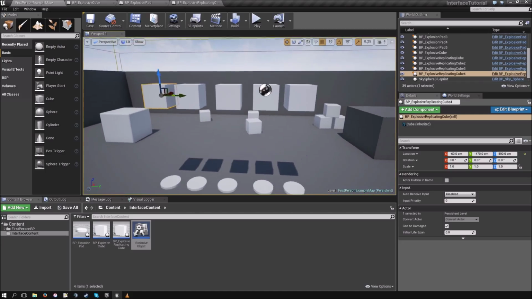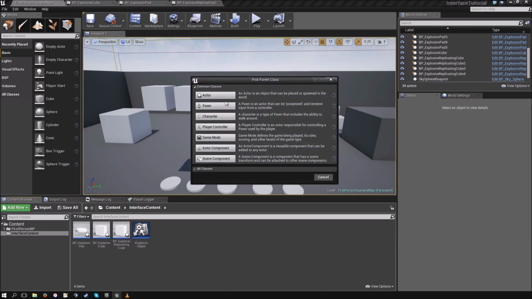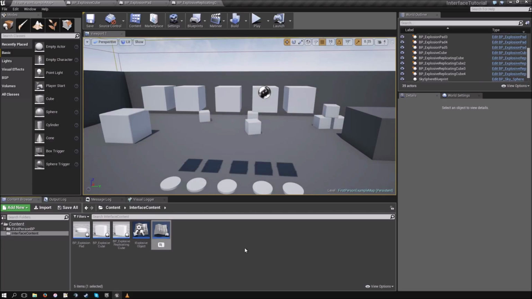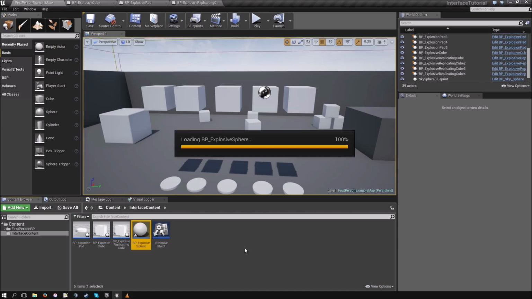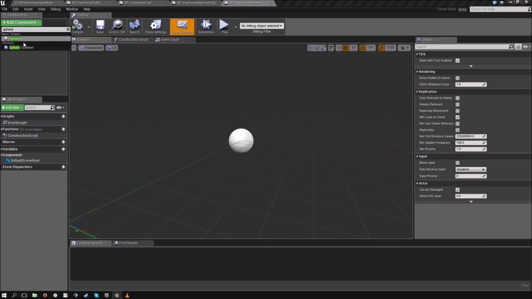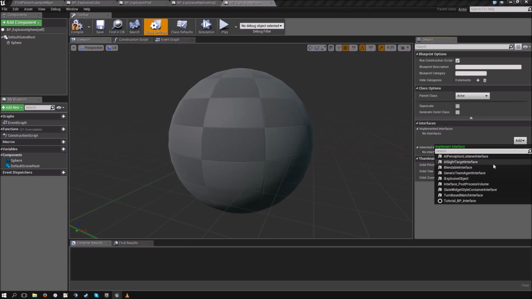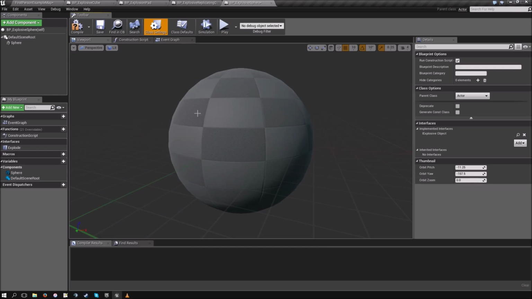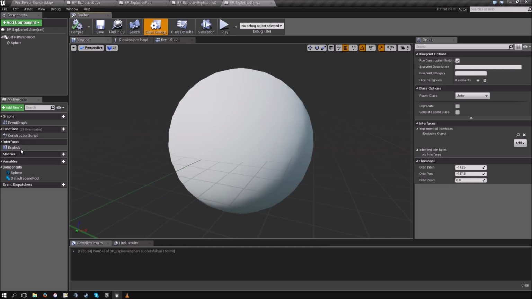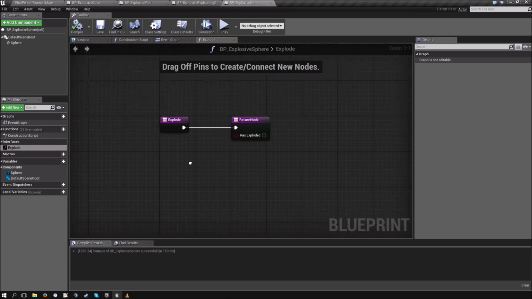And you can keep on going, adding different actors. So I can add an explosive sphere. And as long as it implements our explosive object interface, it will always receive the explode function call when we hit that explosive pad.